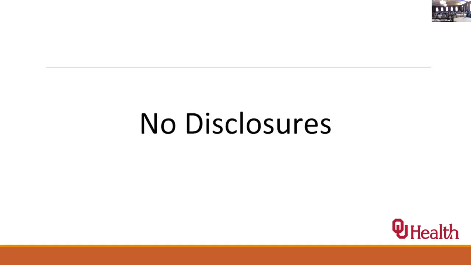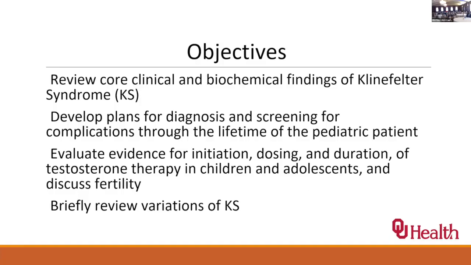I have no disclosures, and during this presentation, I'd just like to review the core clinical and biochemical findings of Klinefelter, develop plans for diagnosis and screening for complications throughout the lifetime of the pediatric patient, evaluate evidence for initiation, dosing, and duration of testosterone therapy in children and adolescents, and discuss fertility to some extent. And then very briefly review variations or other associated genetic anomalies.